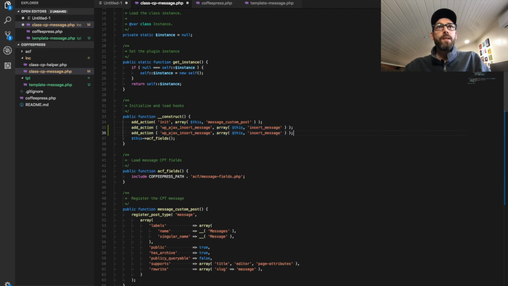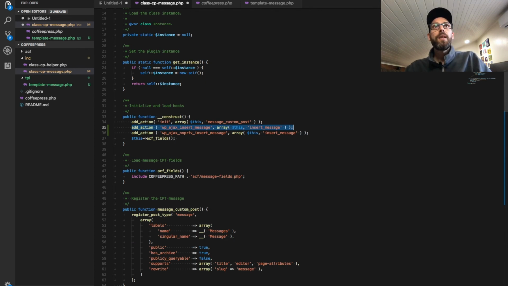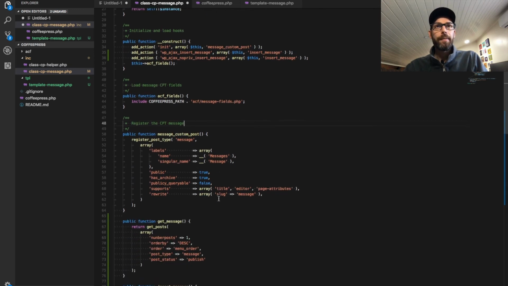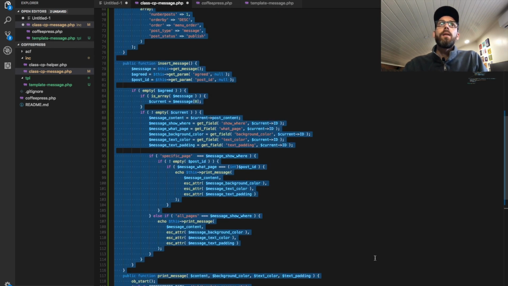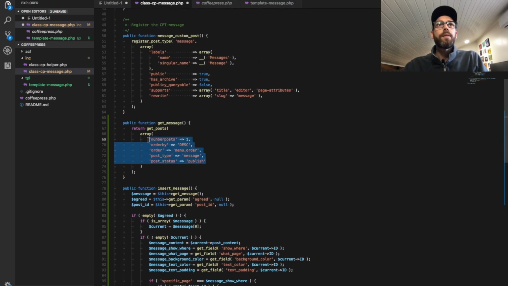Normally I like to do this the same way for the nopriv. Why and what is the difference? This one can be accessed only by the users that are logged in inside the system. And with the nopriv Ajax call, the user doesn't need to stay logged in inside the WordPress. Okay. And the last thing that we can do is align a little bit better our code, set a proper tab, and maintain the proportions of our code. Done.